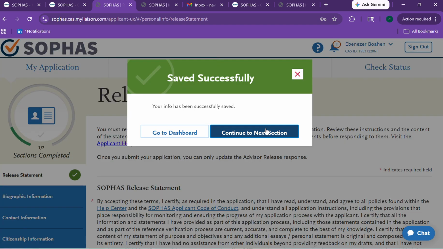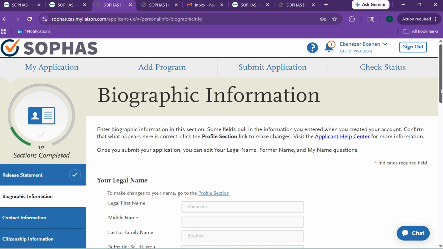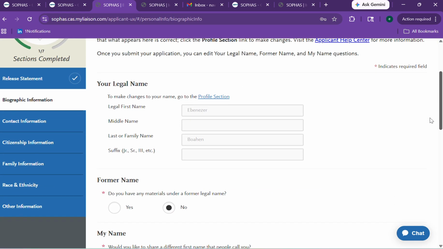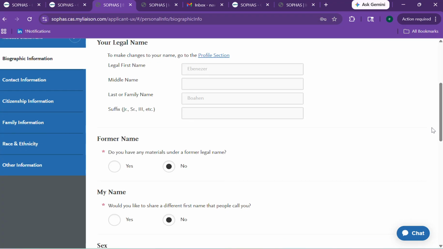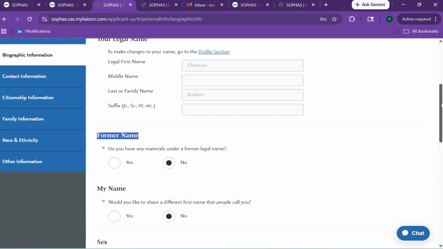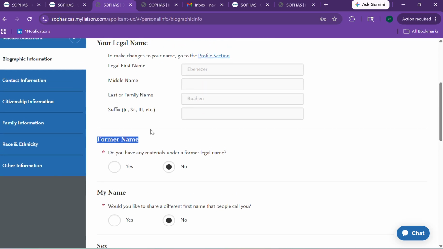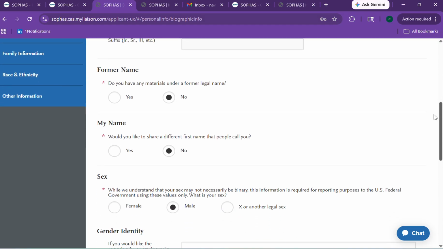Then the next section here, you can see my name there. You enter your names because when you are creating the account, you entered your names. Your name already shows. Then there are other informations. You have to read it carefully and then you select. Do you have any materials under a formal or legal name?